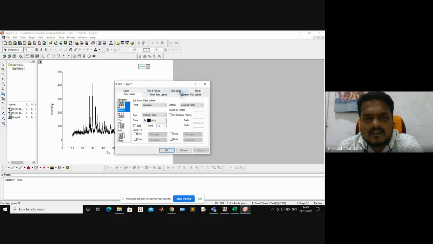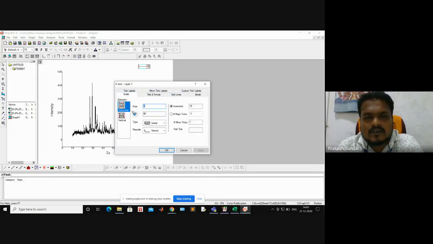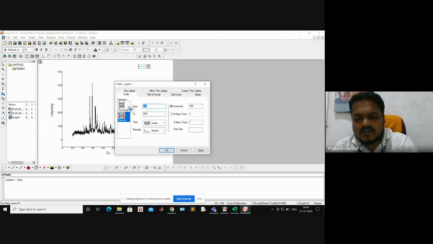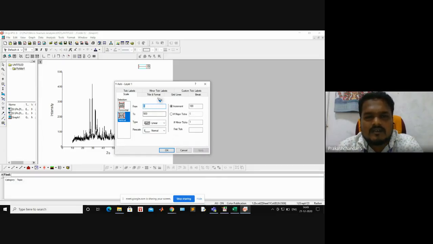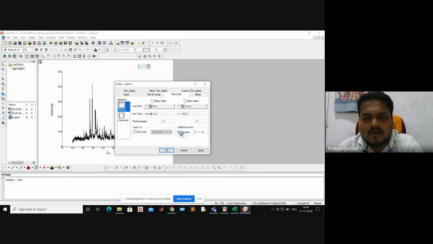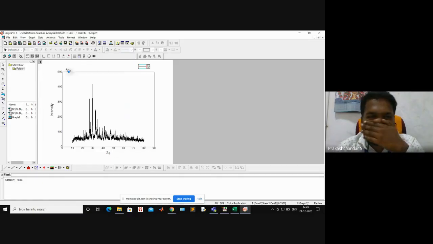One setting is there: Scale. Go to Scale. Horizontal, you can click it. You can make the x-axis start from whatever value, with an increment of 10 or 20 or whatever you decide. Vertical will start from 0. You can make the increment 100, whatever you like. Then grid lines are important. Check grid lines here, click opposite and apply, and vertical, put opposite, click and apply. So you can get the graph as a square.